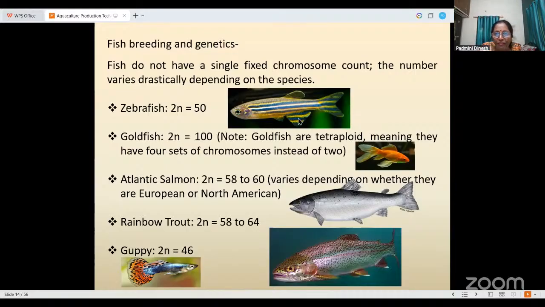And why zebrafish, and technology and genetics here? Because zebrafish is a fascinating fish for scientists because 80% of our genetics is the same as that of humans. So zebrafish and we are almost 80% close to each other, at chromosome number 50. So scientists do a lot of research on this zebrafish. So that is the importance of the zebrafish.